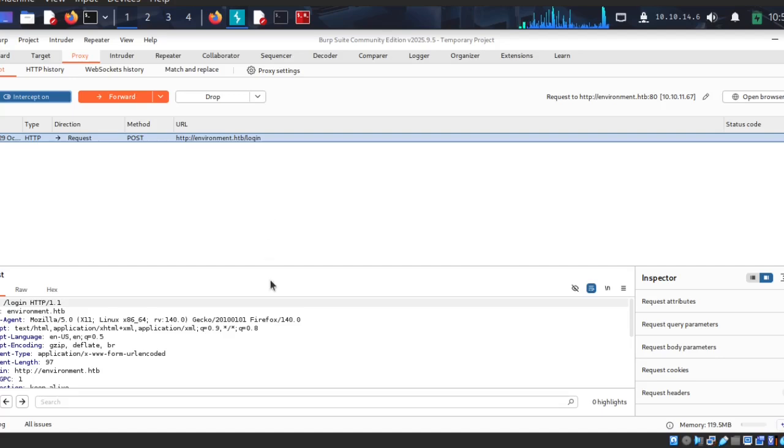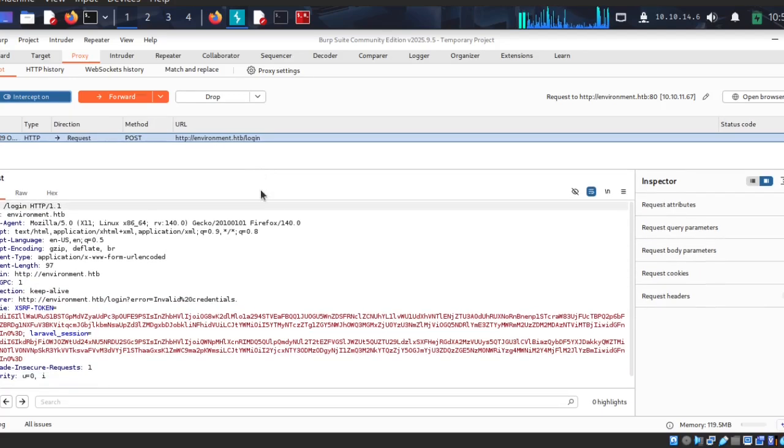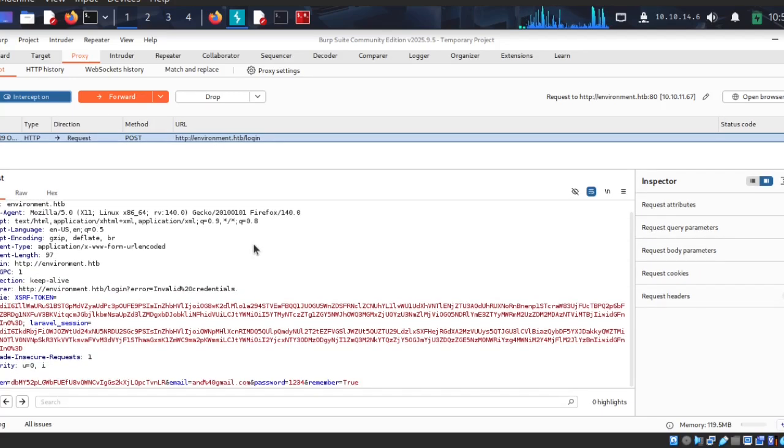And here's the request. Token, cookie, Laravel session. You can notice that this is a Laravel website.